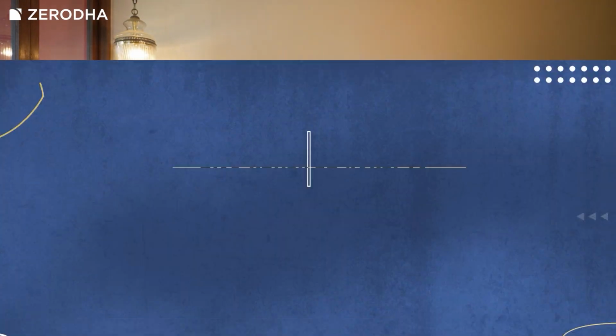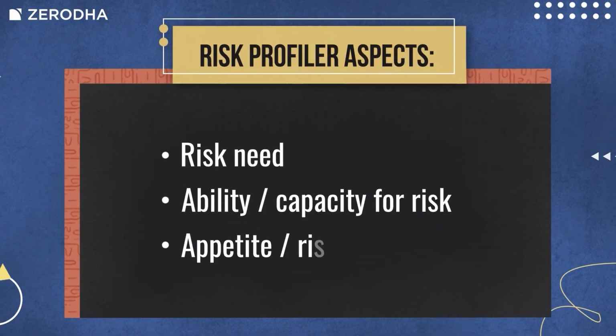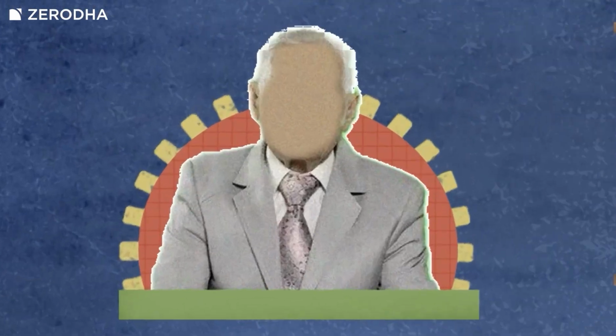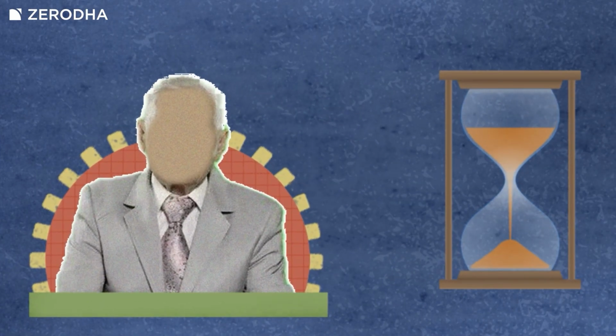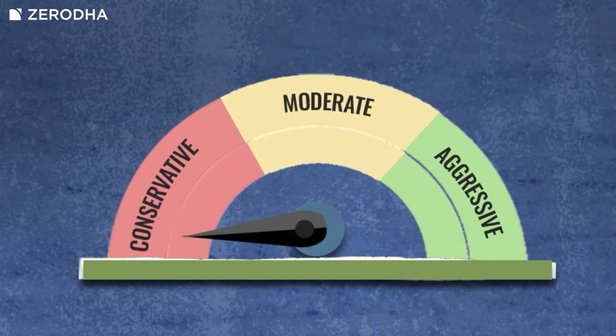Remember, risk profile is a combination of your need to take risk, your ability to take risk, and your appetite to take risk, or tolerance. So you may be aggressive or you may be moderate, but the idea is that you have time. Whereas if you are older and you have less time to retirement, you might be classified as conservative. So therefore, you will be given a strategic asset allocation of more in bonds or debt and less in equities. So your strategic asset allocation is tied to your risk profile.